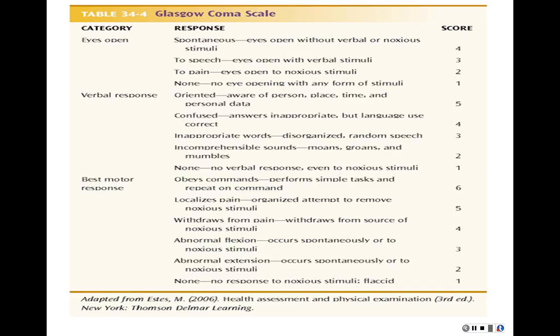And anything much less than a 7 is not a good thing. So not good at all, and you'll see how we're talking about that. So this is a real quick assessment that is a standardized assessment tool of how alert a patient is, their level of consciousness. So number 1, in the eye opening, they don't get any if there's no opening of their eyes with any kind of stimulation. Now you see, but we still give them a 1 because they're breathing, okay?